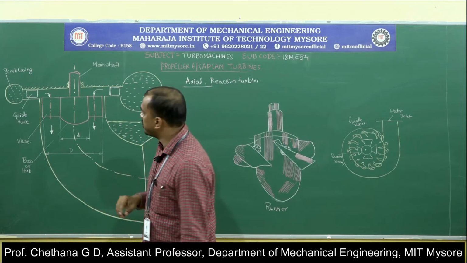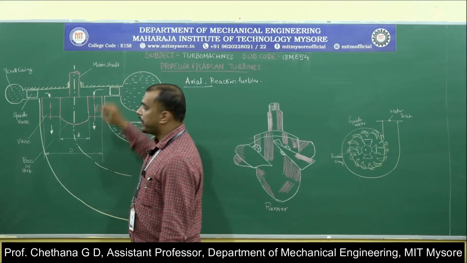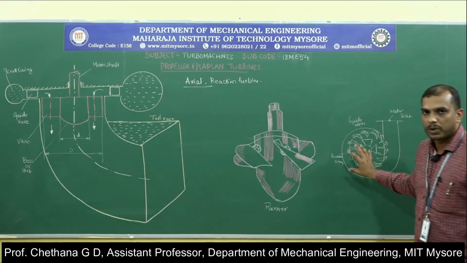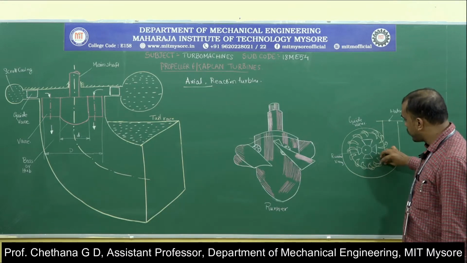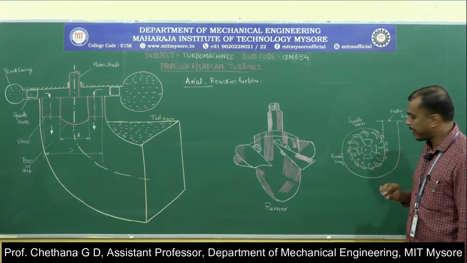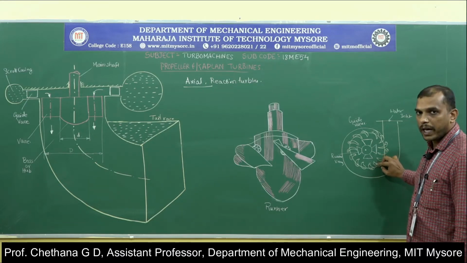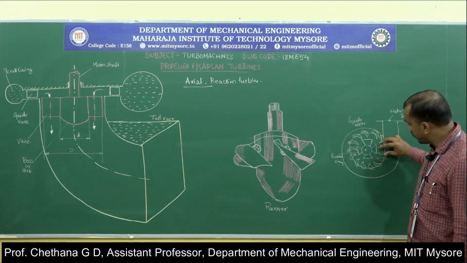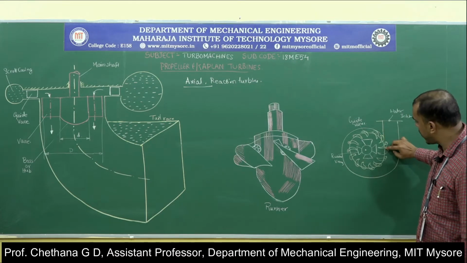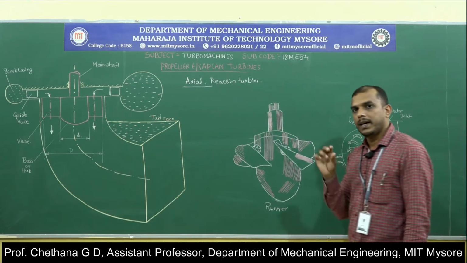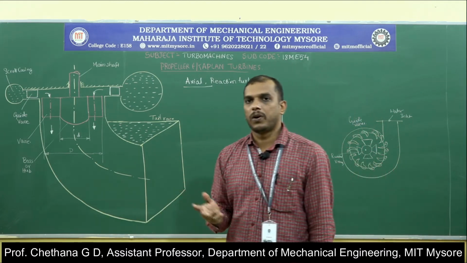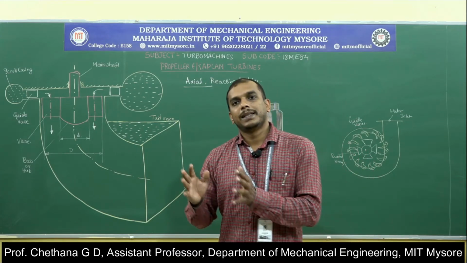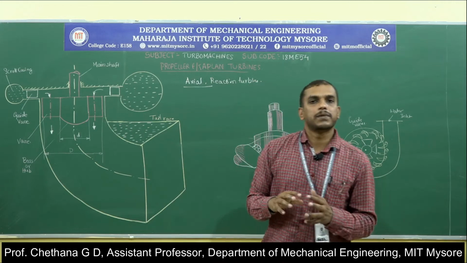or what we call fixed vanes. Now these guide vanes do two jobs. One is that they can control the flow: if you change the angle of the guide vanes, you can vary the flow rate through these gaps. If you change the angle, the area between these two vanes will be lesser. In that case, for example, if the power demand is low, you can lower the flow rate so that the energy produced, or the electricity generated, will be low.